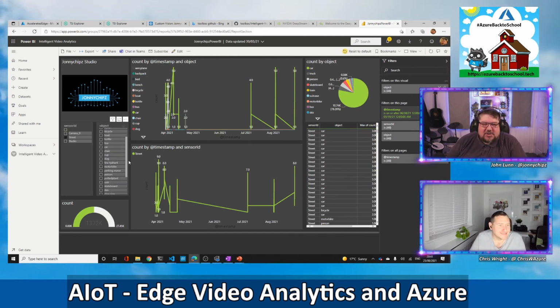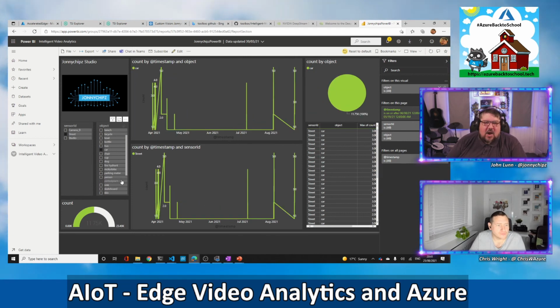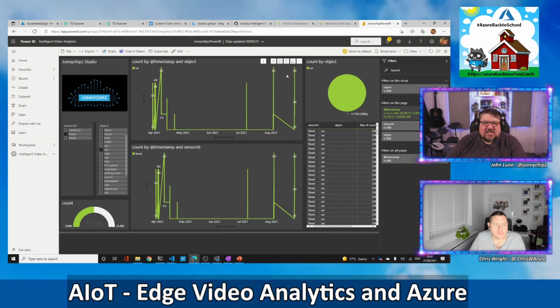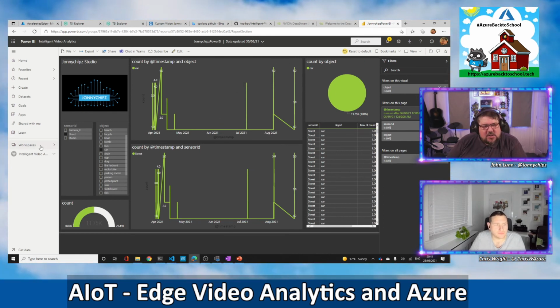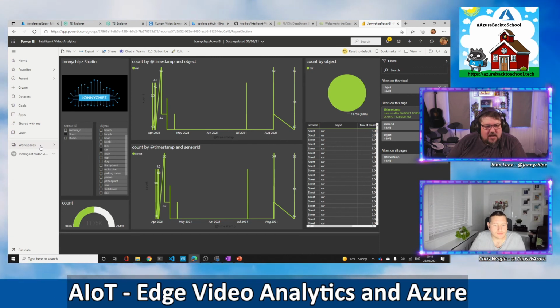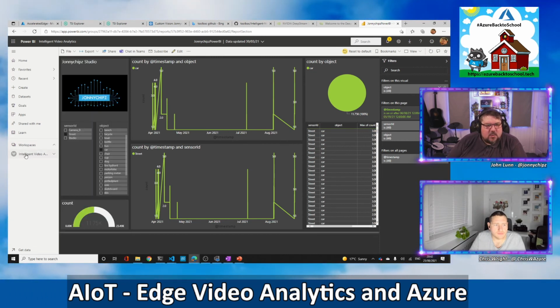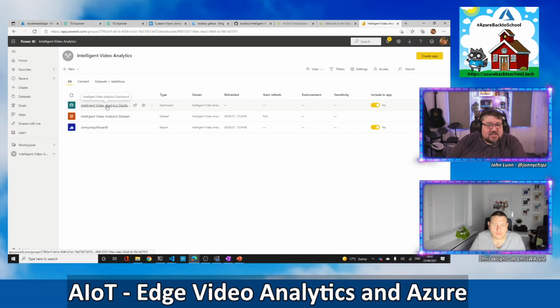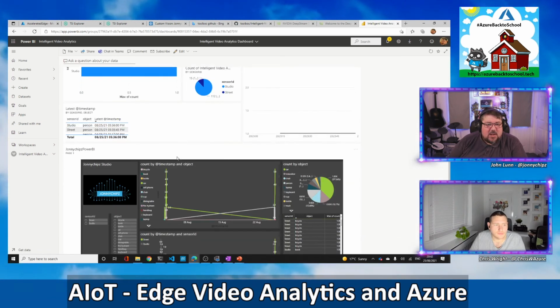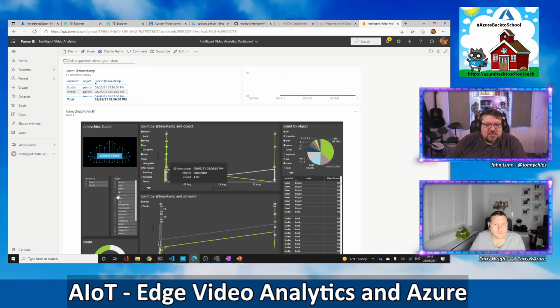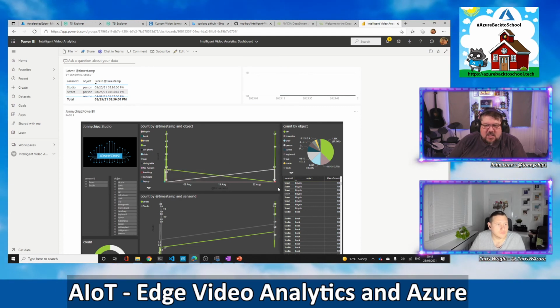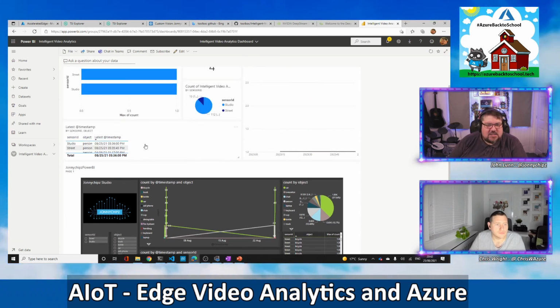But hopefully, Chris, you can start to see now. We could click on car, and hopefully that'll give us a reasonable count of the things it's spotted. And we can take this a stage further. Once we've done a report like this, we can take it back to our workplace, set up a dashboard, and embed our Power BI report into it. That's all interactive. We can click around and change the date range and things like that.